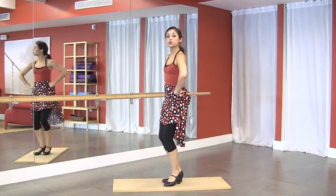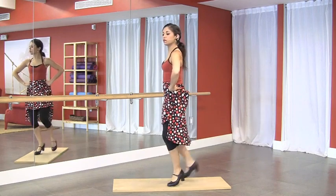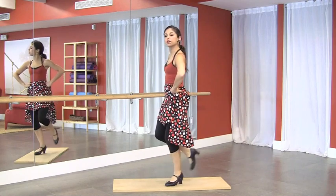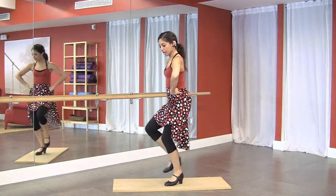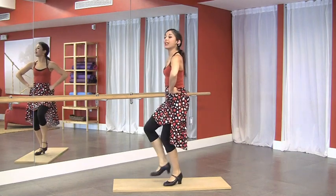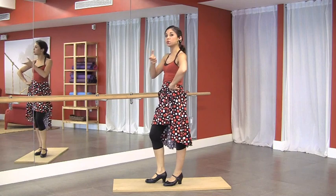So 1, 2, 3, 4, 1, 2, 3, 4, and 1, 2, 3, 4, 1, 2, 1, 2, and 1, 2, 3, 4, 1, 2, 1, 2, and. This last golpe is like an and, like a little bridge between the repetitions.